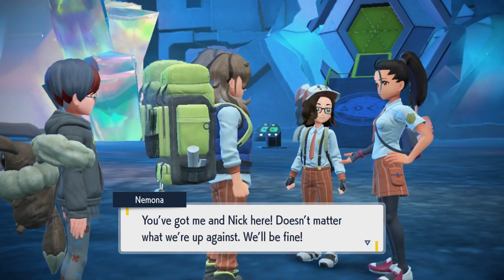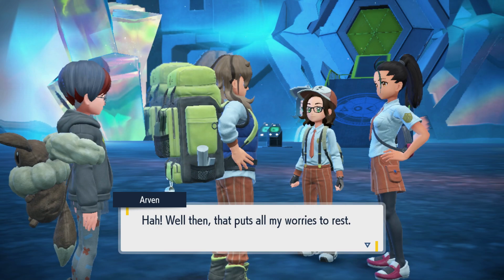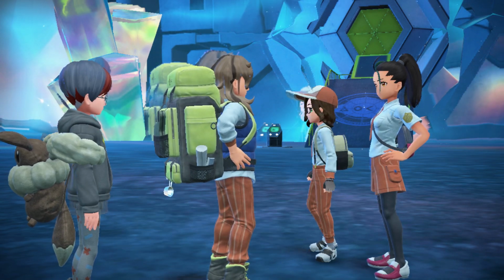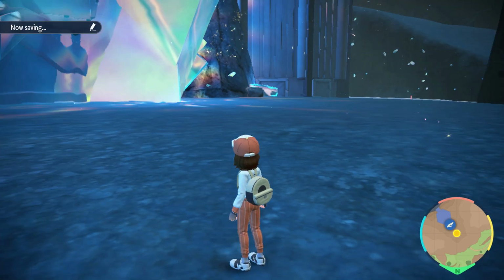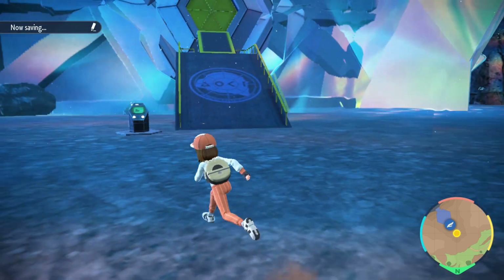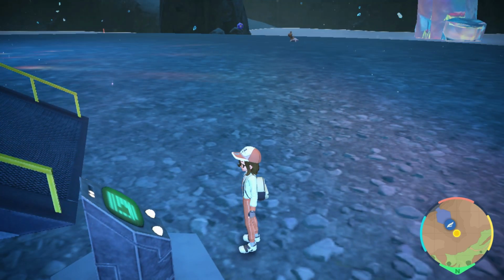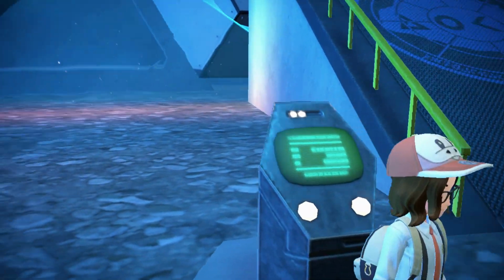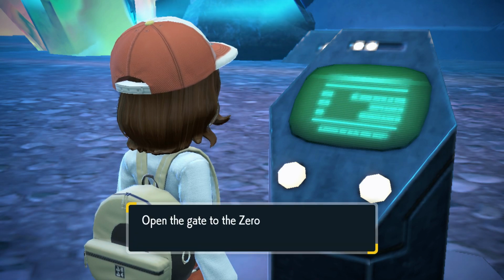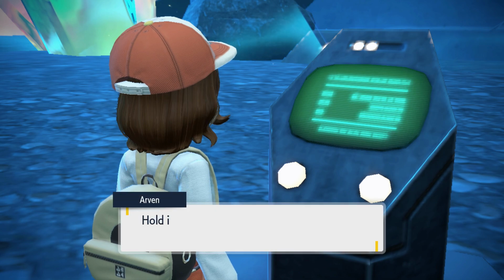You've got me and Nemona here. Doesn't matter what we're up against. We'll be fine. Well then, that puts all my worries to rest. It's fine. We've got two champion ranks. We've got the master of taking down titans, and we've got the ex-boss of Team Star. What could go wrong? Seriously, what could go wrong? Yes, I would like to open the gate, please.